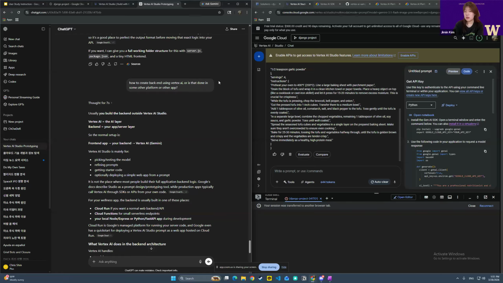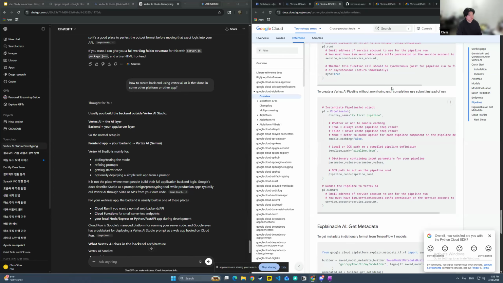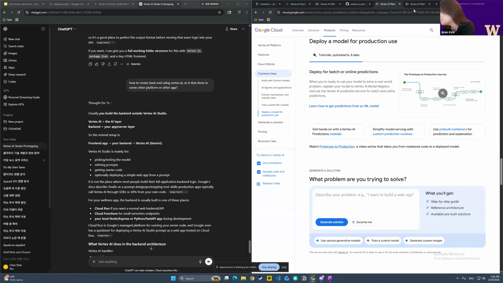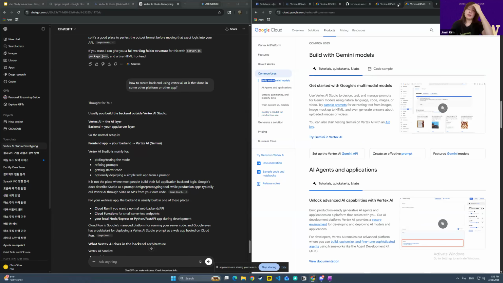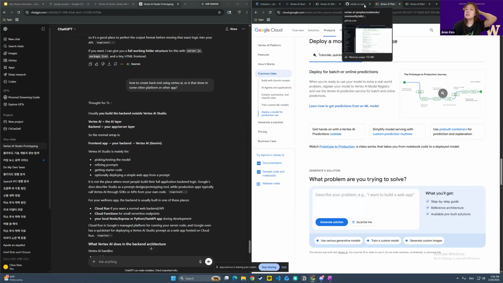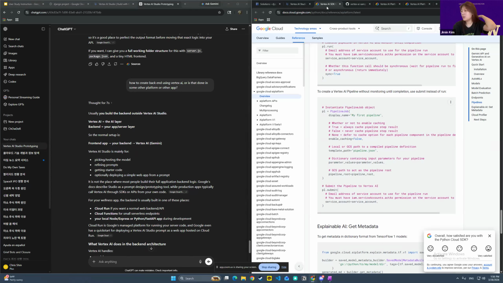Got it. And what were you looking for when you opened the docs? You opened the docs several times, like for Vertex AI Studio, and you told me that you already got what you needed, so I was wondering.